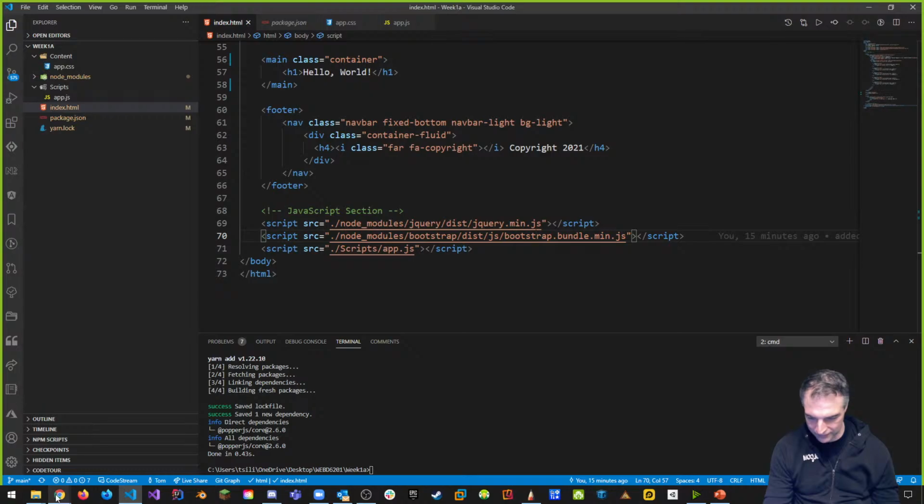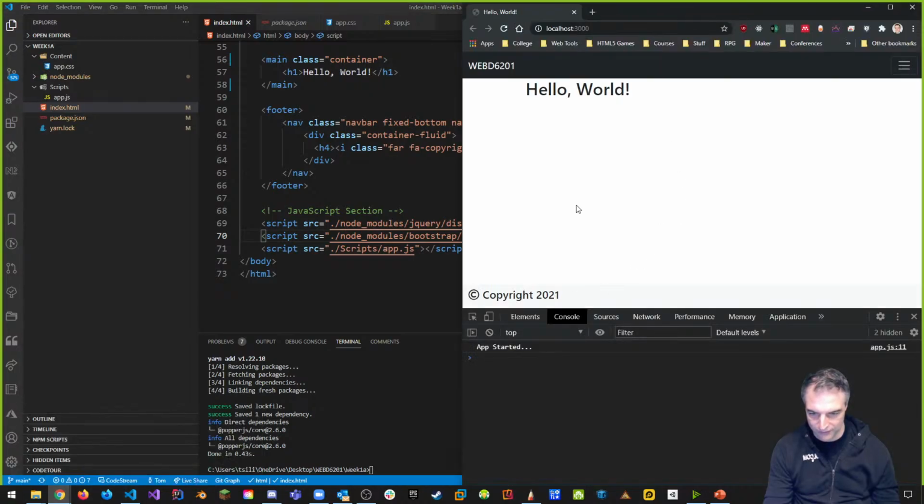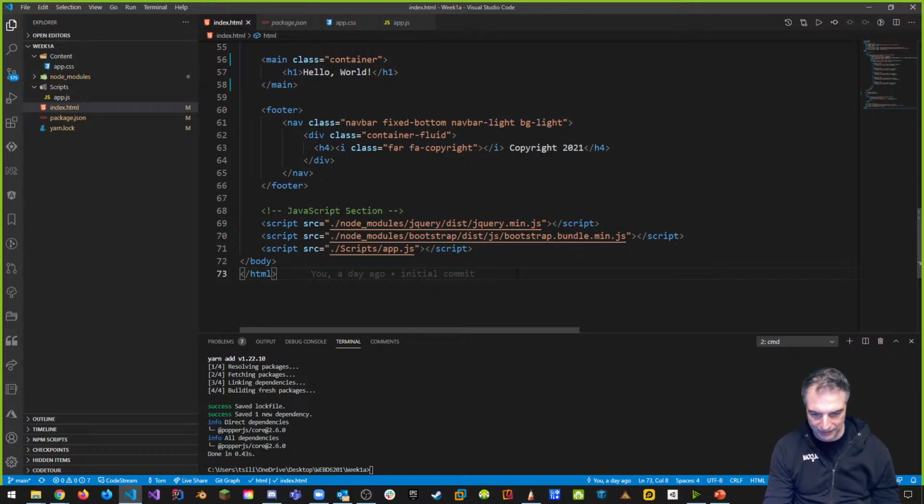So the way to check this is to bring up our files. I've saved it, and I've gone here and refreshed the page just to make sure. And I'm going to make it so that I have my little thing here, and then sure enough, just with Bootstrap bundle.min.js, we have what looks like functionality.